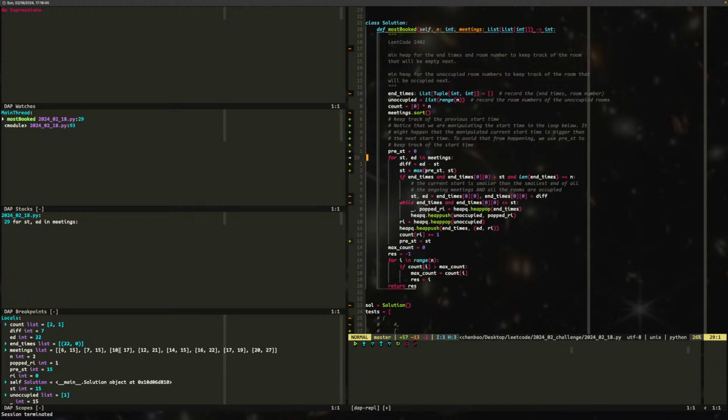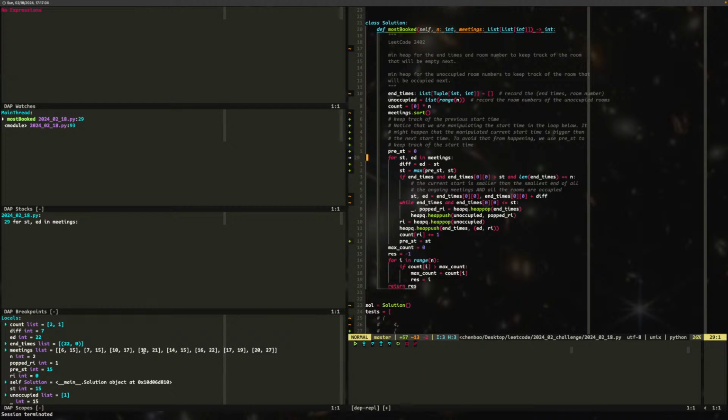Now current is a 10, which means this 10 meeting, I need to wait until 15. So I wait until 15, and those 2 meetings both end. And then this one basically start at 15, and it will end at 22. Okay? Which means this one should also start at 15. Right? Should also start at 15.